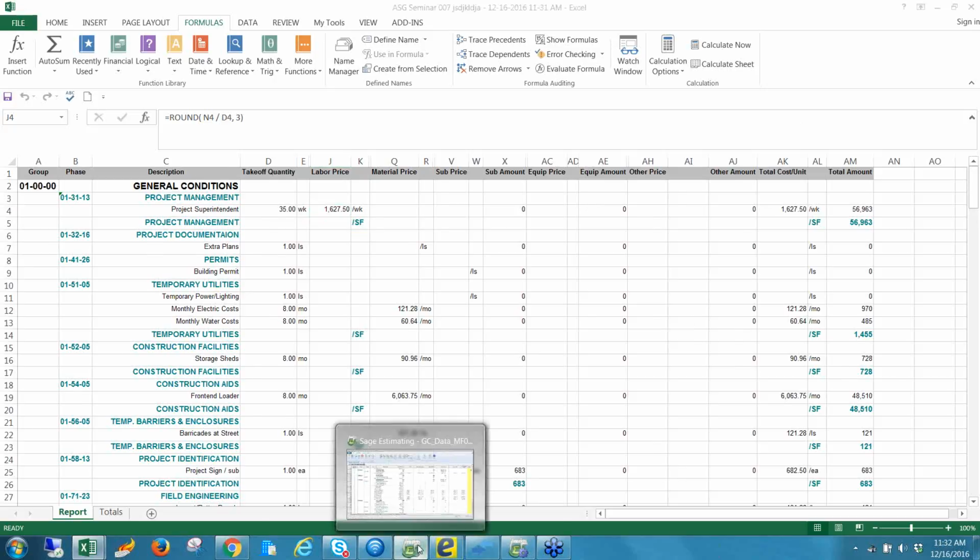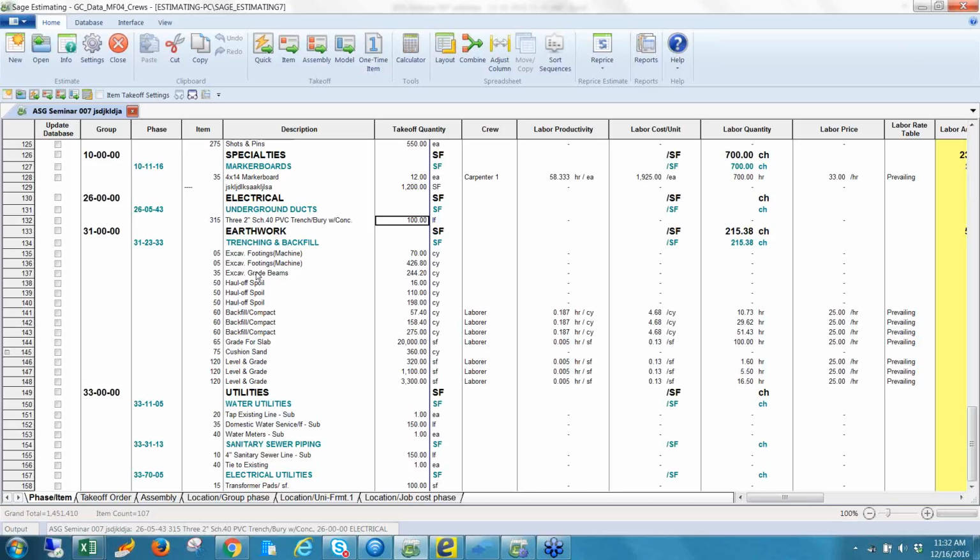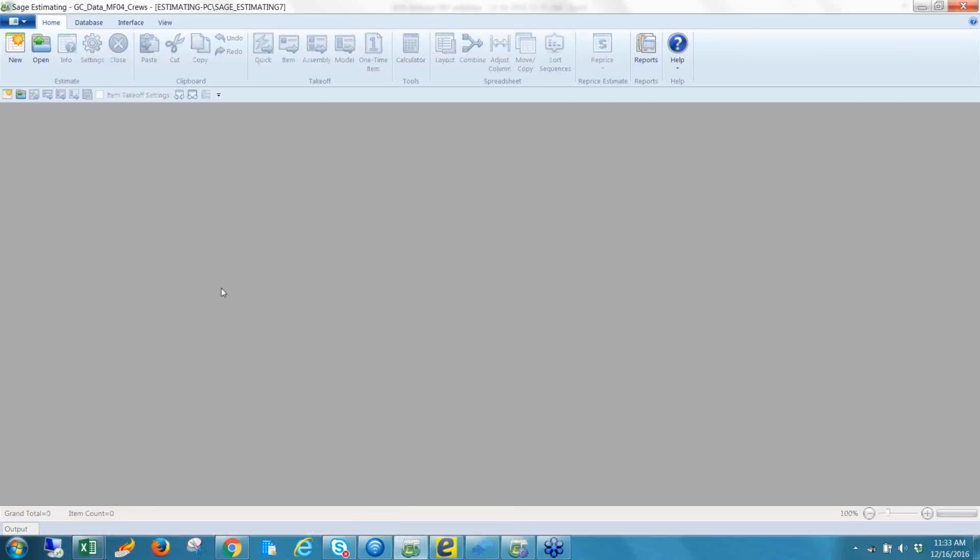If I come back in here to estimating and we start talking about what else we can do, today's topic is above and beyond the core estimating application. Are there things we can do outside the box, not only shelling out to Excel, but maybe working in a 2D fashion? We have a relationship with a company called eTakeoff. If you take the concept of what I was showing in those assemblies and questionnaires, what they're doing at Sage is asking where else we can make that information available to help drive the spreadsheet back in here to Sage Estimating.